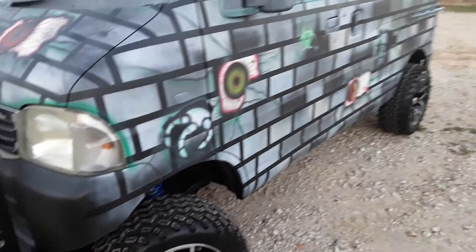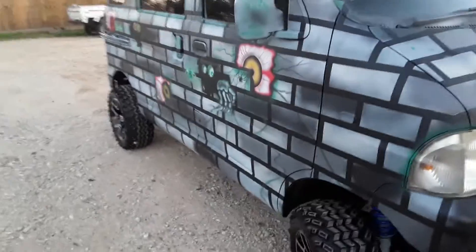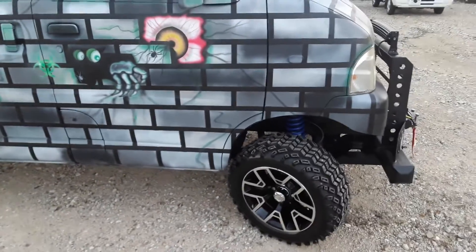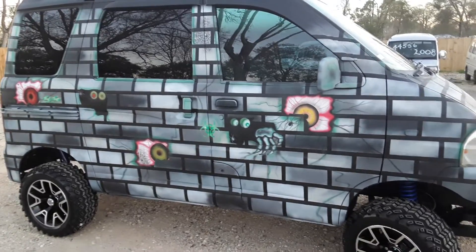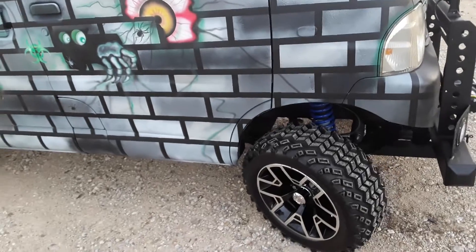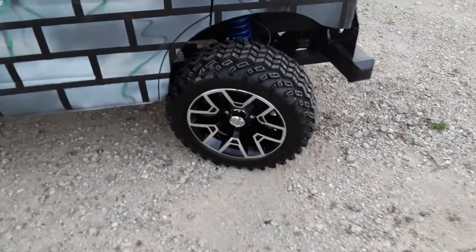Check out all the details — this thing is pretty sick. I've got about 40 hours of airbrush time in it. I airbrushed each brick, as you can see here — I've shaded it all, just so many different techniques involved. And this is the end result. You can see the eyes that are kind of poking through the brick wall. I named it Area 51 — I'm sure you guys are familiar with that military base that's so secretive, and I just thought it was kind of cool.